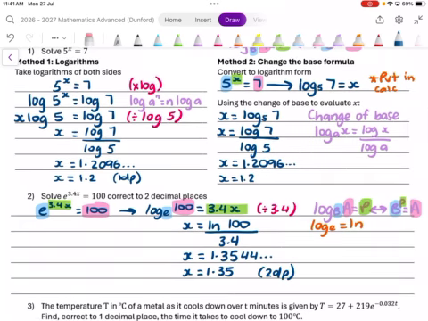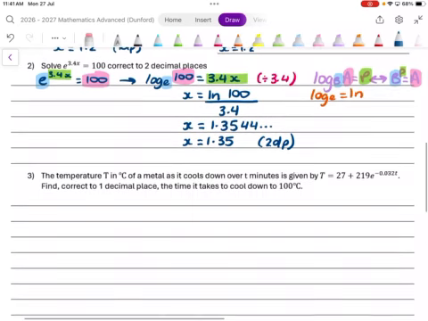Now, you might be sitting there going, okay, cool, we haven't really done anything new yet. What we're going to be doing now is looking at how we can do it with a real life scenario. So when we're talking about exponentials, we generally talk about exponential growth and decay. So when something is getting hotter, or cooler, or a population is growing or decreasing in size, that is exponential growth and decay. Now, in extension, you have to learn how to create that formula, but in advanced, we just get given the nice formulas. We don't have to make sure that we know how to get to them, okay?